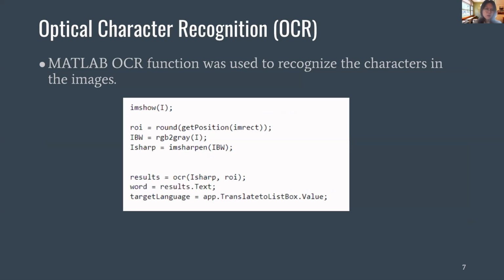So inside the code, we upload our picture, and then within that code, we write code that says we want to only read a certain region of text. And then we did a filter in the background, and then the result would be showing the word of the original image.